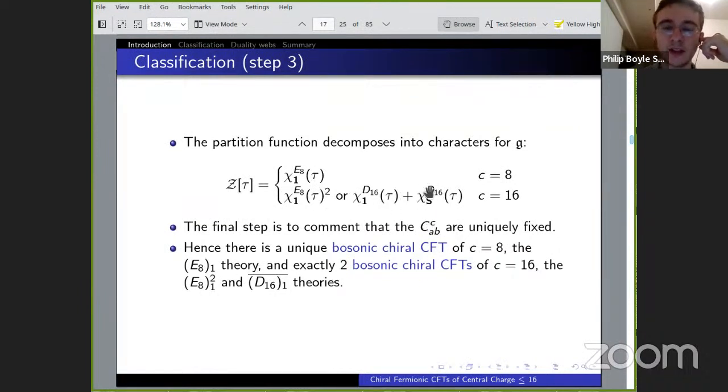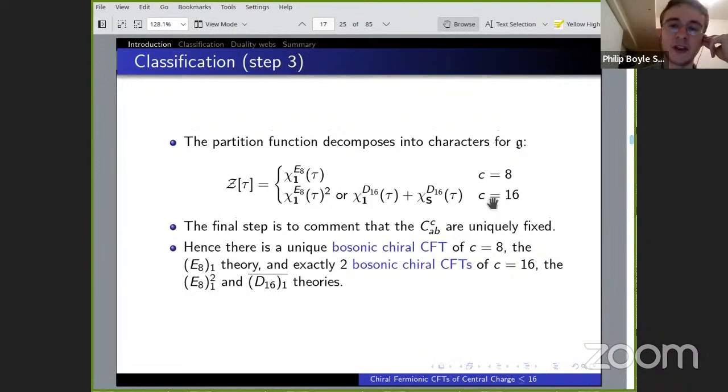As for the D16 case, the fusion of all operators in the identity module is determined fully, but we still have potentially some three-point functions to fix involving the spinor. So let's see, on symmetry grounds, what three-point functions could there be? You could have two spinors and an identity, but that's just the two-point function of a spinor, which is fixed by normalization. What else could you have? You could have three spinors, or one spinor and two identities, but these are forbidden on representation theory grounds. So there aren't really any three-point functions to fix. That is to say, the entire theory is fixed.